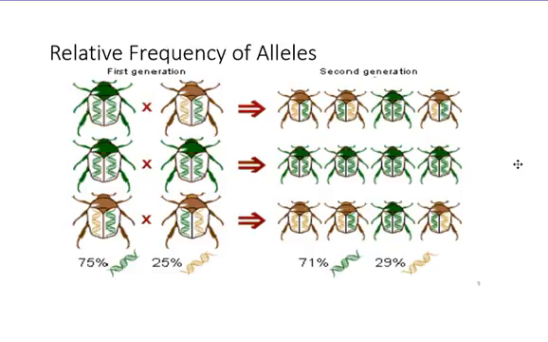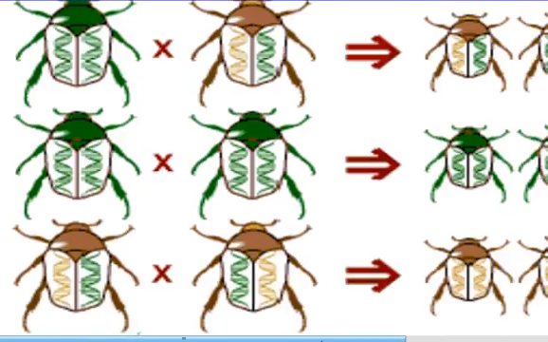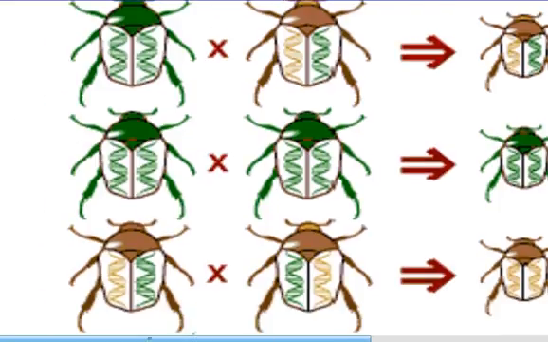The relative frequency of an allele is the frequency of a particular allele in the population. So let's look at this population of bugs here on the left. You have 6 bugs. 3 of them are brown, 3 of them are green. We can tell by looking at this that brown is dominant. So what kind of alleles do we have? We have 2 little ones here, a big one here. Brown is dominant because this bug's brown, it's got a little green, but the green doesn't show.